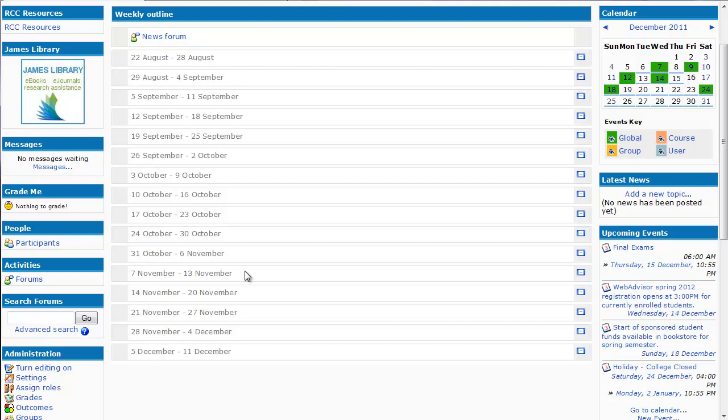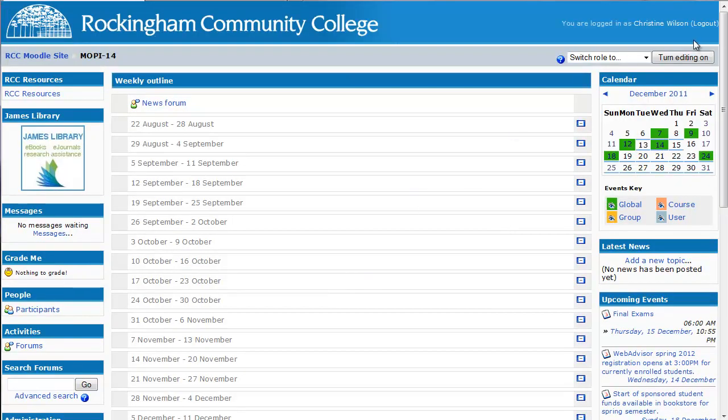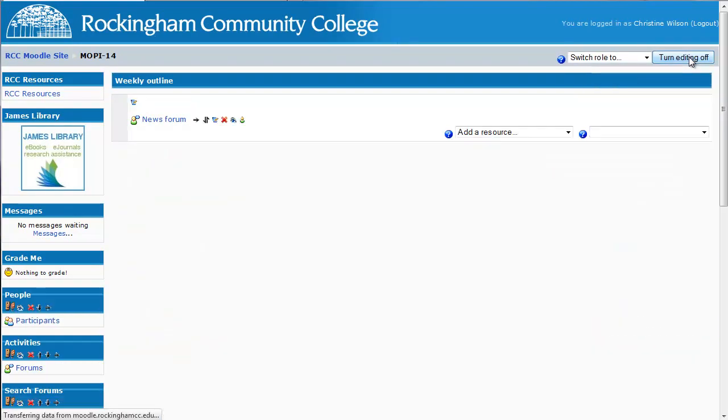So the first thing we need to do in this shell is to add a block. These items on the left side and the right side are all called blocks, and sometimes you might run into a situation where there's a block that's not there that you want to have there, so we're going to add one. The first thing we need to do is turn our editing on.